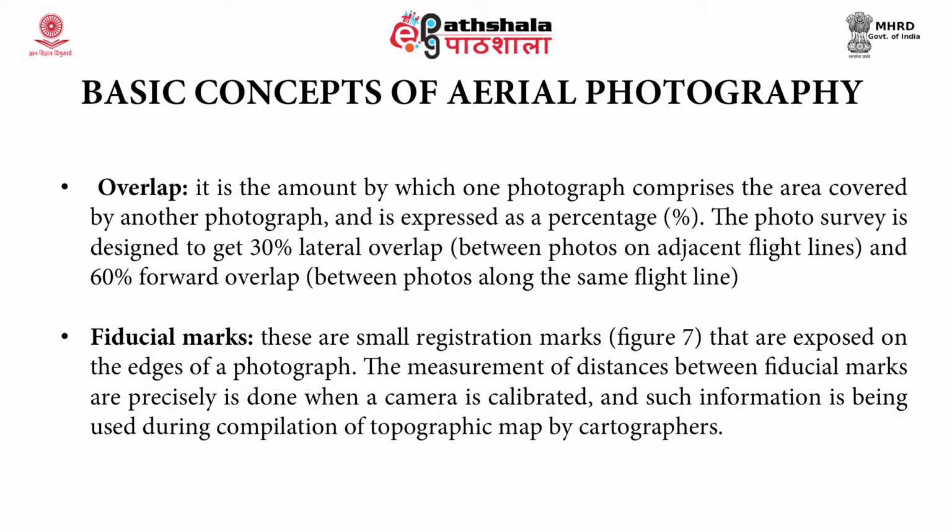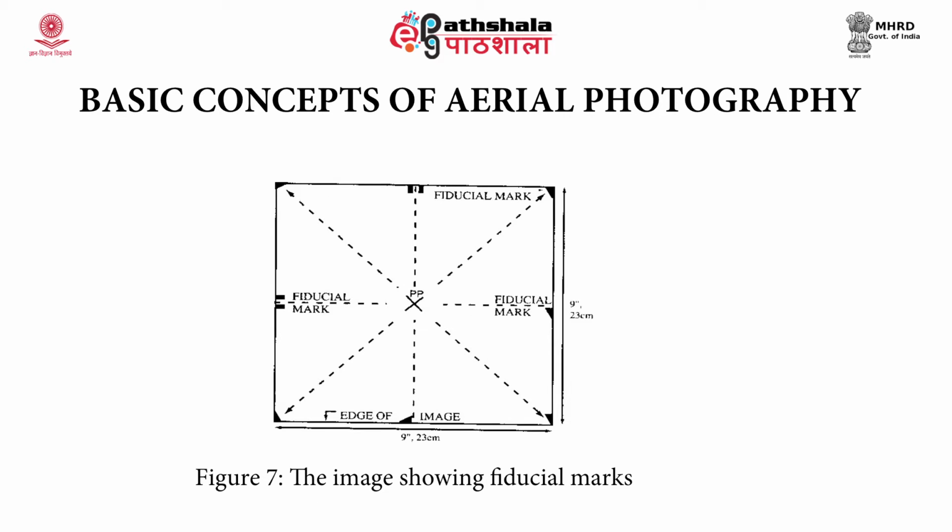Next concept is a very important one, which is fiducial marks. These are small registration marks that are exposed on the edges of a photograph. The measurement of distances between fiducial marks are precisely done when a camera is calibrated, and such information is being used during compilation of topographic maps by cartographers. As you can see in this figure, the fiducial marks are represented at the edges of the photograph.